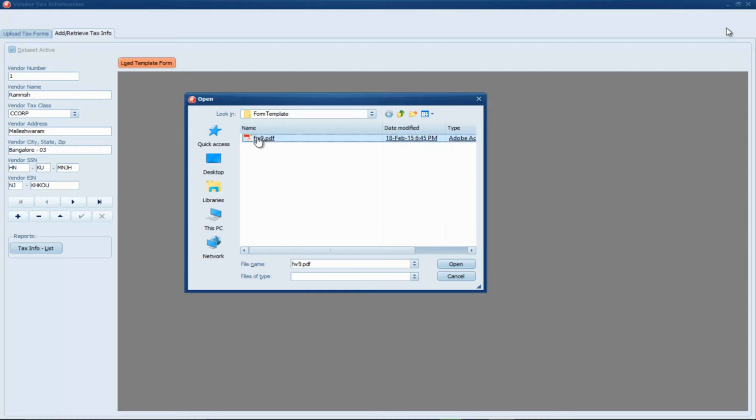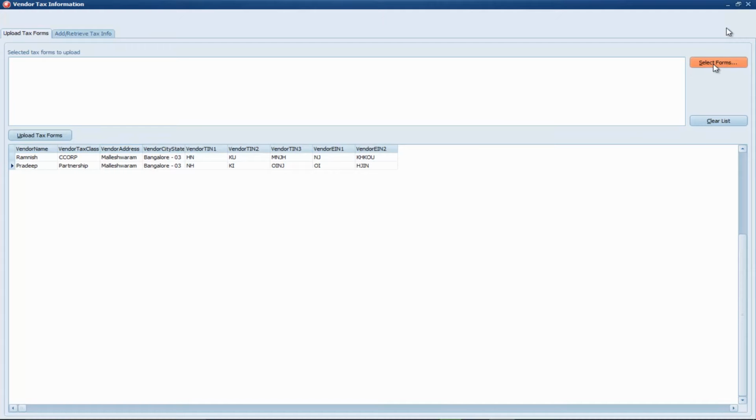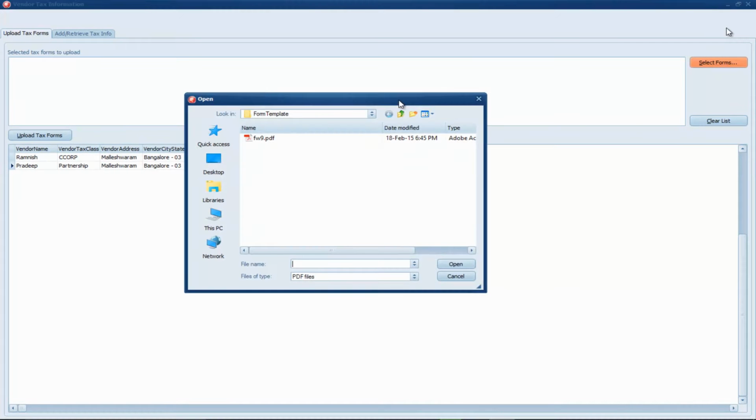So select our PDF form template, and as we browse through the records, we can see the records changing in the form template. And the other feature that is new is the ability to import filled forms into the database.